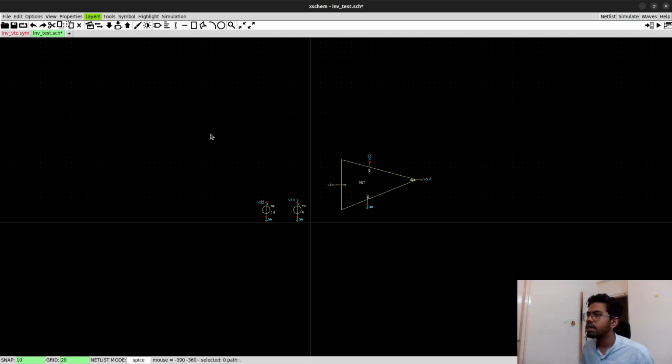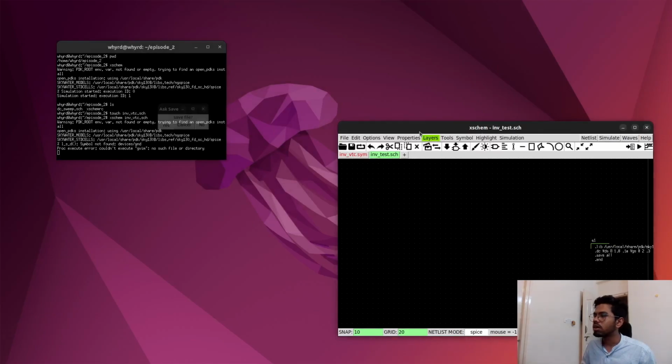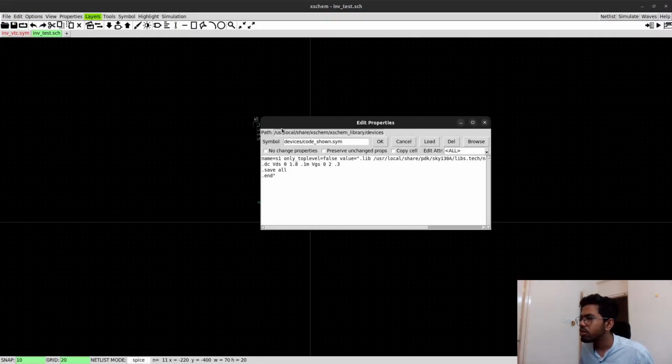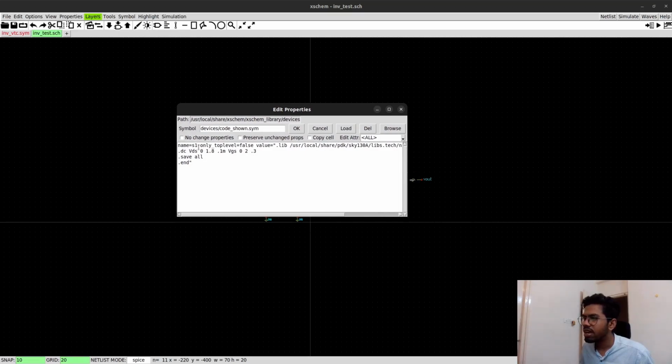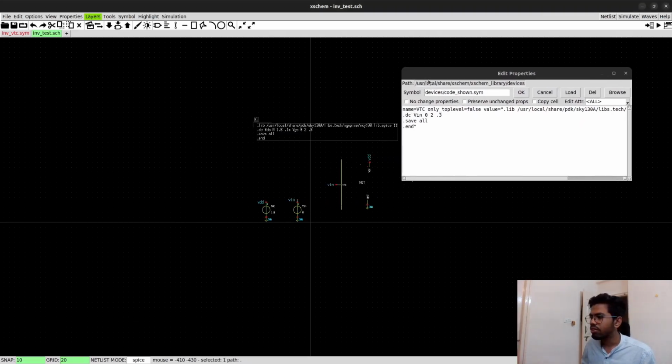So let us bring a code here. I copied it from our previous test case, previous schematic. Here a few things we're gonna change, and the library will be the same. Here let us give some fancy name, and that is VTC. We're gonna do DC simulation only. We have fixed our VDS, and that is 0.18. So we will remove it from here, and we're gonna vary our VGS, the input actually. Here it will be input. So we're gonna vary input here.